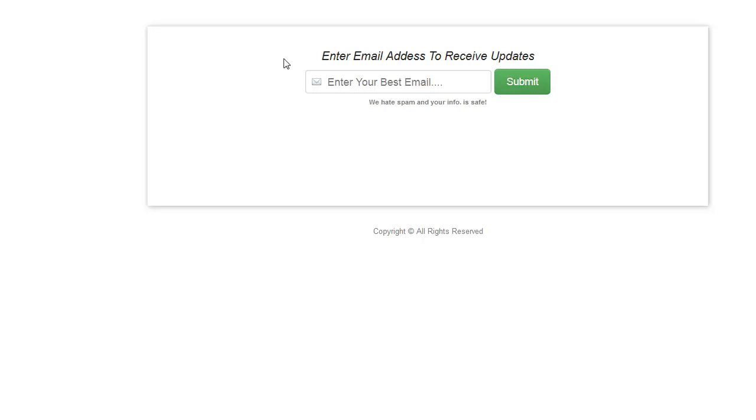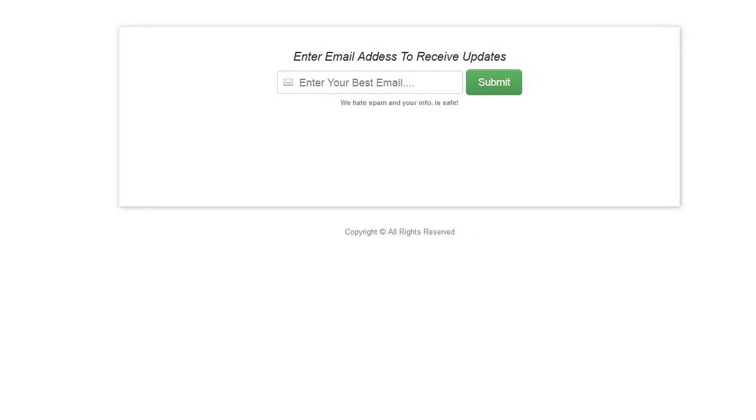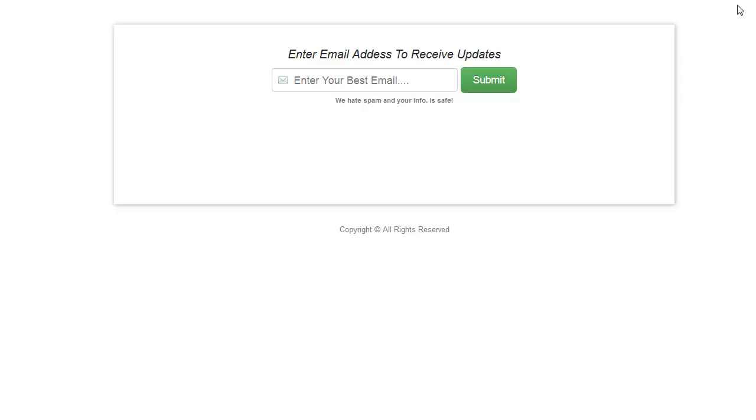Now, what's really cool is the ability to add this to your blog posts or pages, in the top of the post or page or the footer of the post or the page, and also add a cool background effect. I'll show you what I mean.